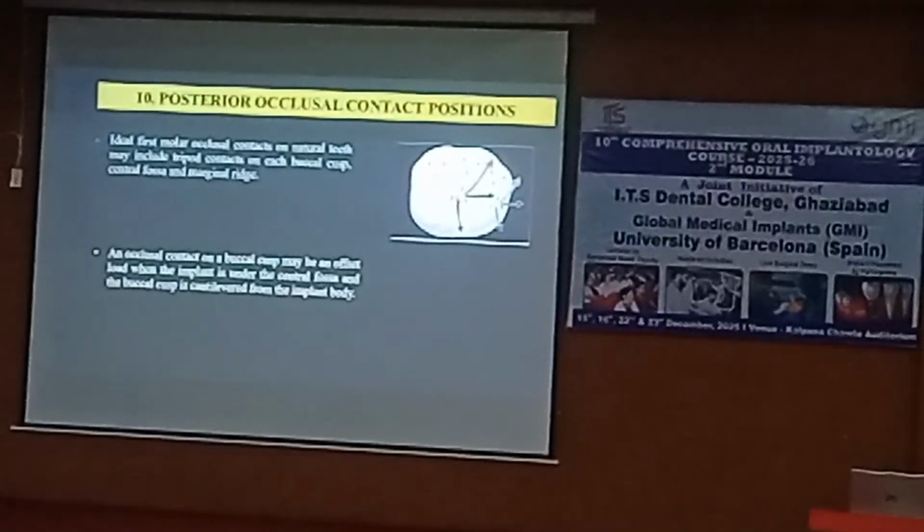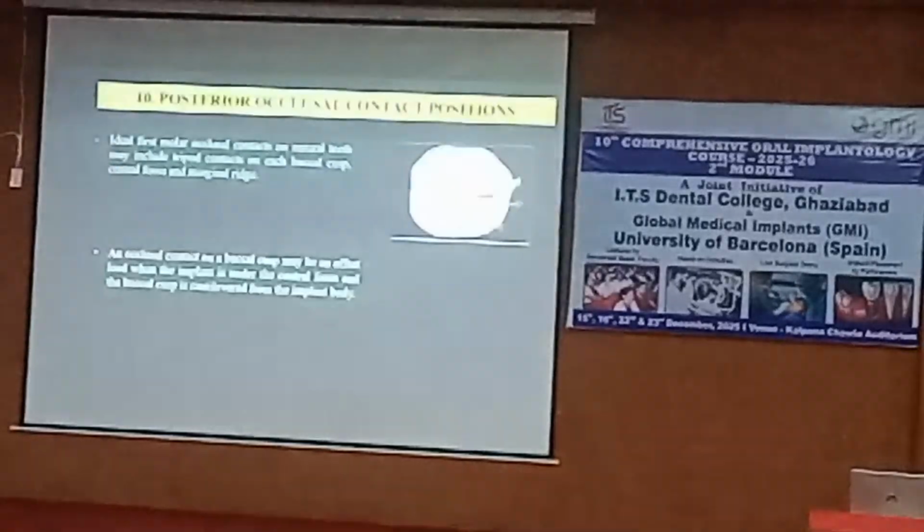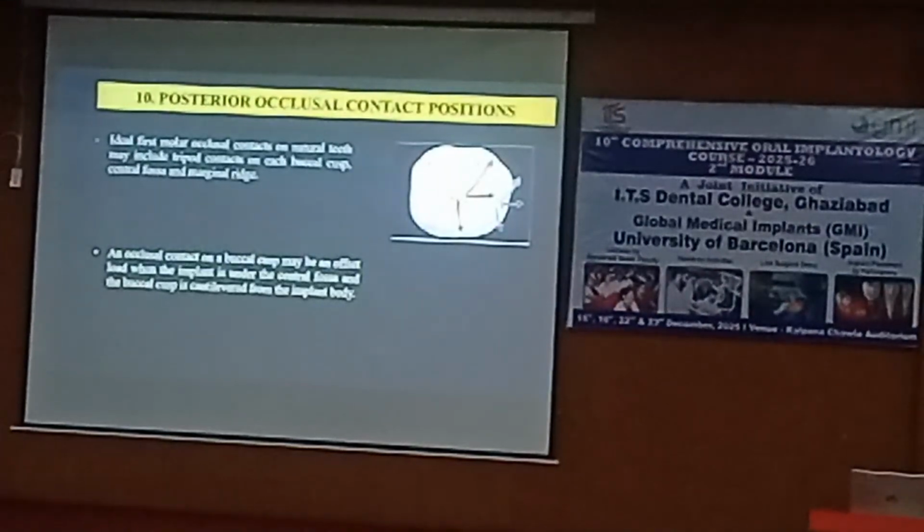Mostly the ideal situation will be, suppose this is my implant, a prosthetic crown over the implant, my implant should be centered over the central fossa, and my functional cusp of the opposing arch should be coming and falling here. This is the beginning of the motion. This is my centric intercuspal position. From here, I do the protrusive, working, non-working.